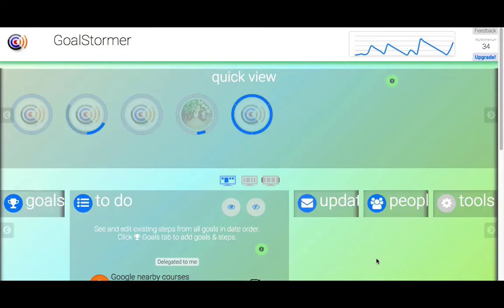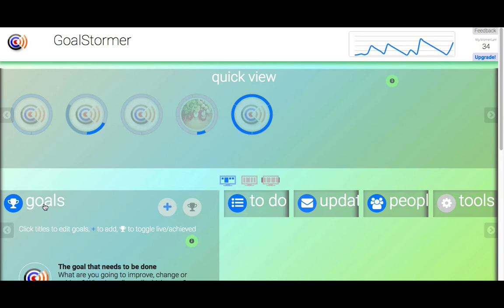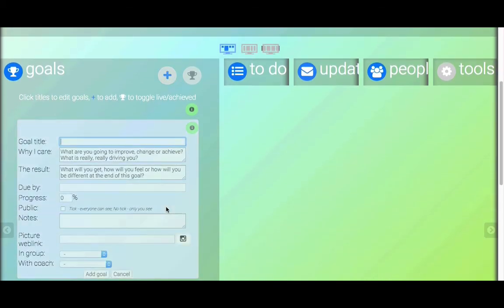When it comes to personal development, what we want to do is put people's objectives into GoalStormer as goals. So imagine I'm doing the initial meeting with Fluella on her performance objectives or development objectives for this year. What I'll ask her to do is sit down with me with her laptop or her computer, tablet, whatever, and log into GoalStormer, and then we'll go into the Goals tab. And what we're going to do is for each of the main objectives which Fluella is going to take on this year for personal development, we'll click the plus button to add a new goal.